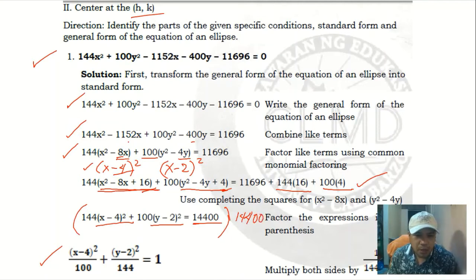14,400. By the way, check mo na rin. 144 times 100 is 14,400. So, sorry, 1 over 14,400. So, dito, this will be cancelled out at natitira is 1. And dito is 144 divide all over 14,400. Kaya magiging 100 na lang. Then, 100, denominator is 14,400. Kaya matitira is 144. And that will be our standard form of the equation.